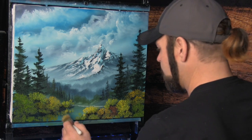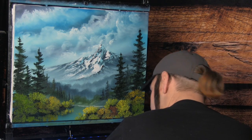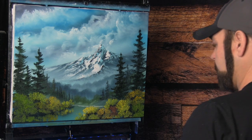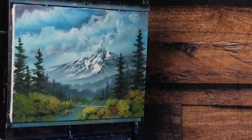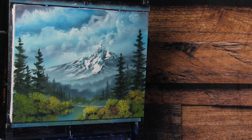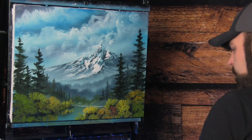Just little indications, okay? And this looks like a bare spot. With a little green in there. How's that look? Nice. All right, here we go. I'm just wiping my brush off. All right, let me set that down.